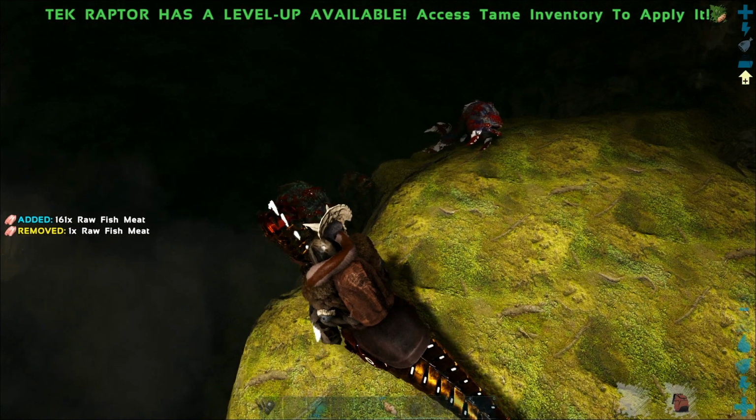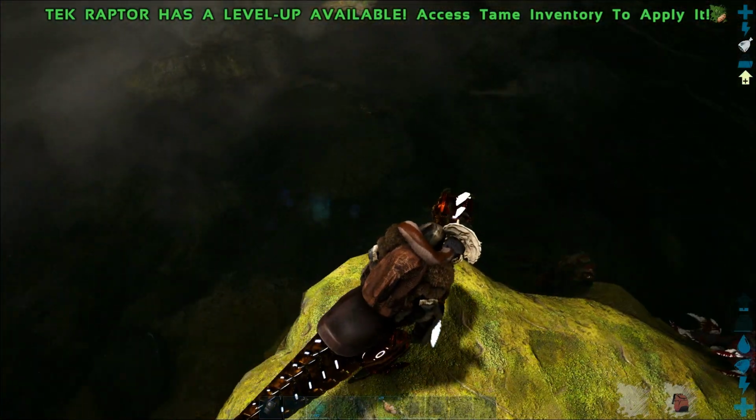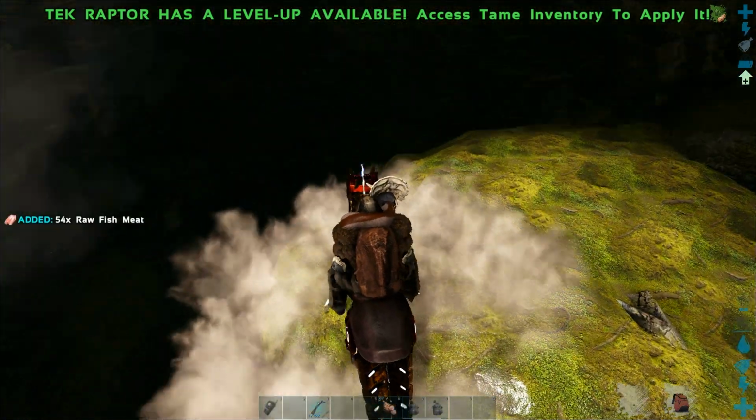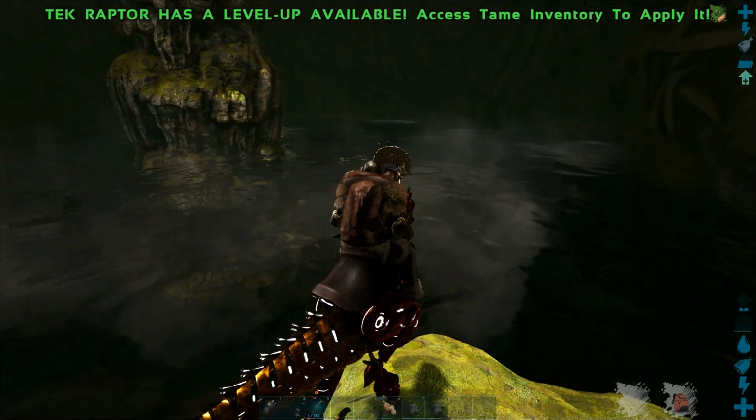Is that a new thing where they just die as soon as they approach the surface? I don't know. But anyways, we've done that. So, clear out the piranhas or let them swim away to the other side of the map.